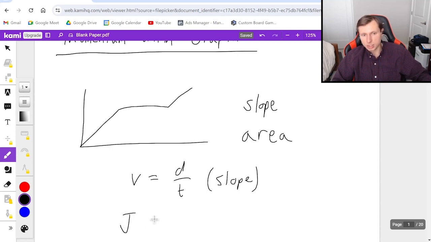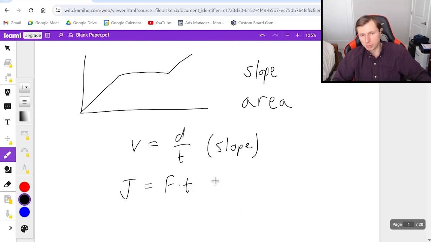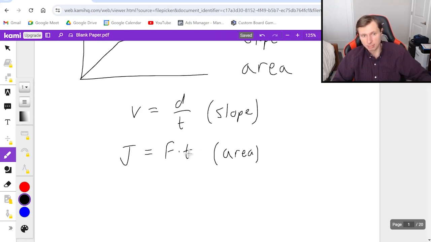For instance, impulse J equals force times time. Because it's multiplication, this is when you're finding the area. Now, since we're doing momentum specifically, almost all the equations have multiplication in them. Meaning, impulse is J equals force times time. Momentum P equals mass times velocity. Almost all these equations are multiplication.